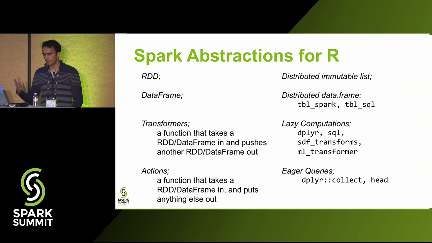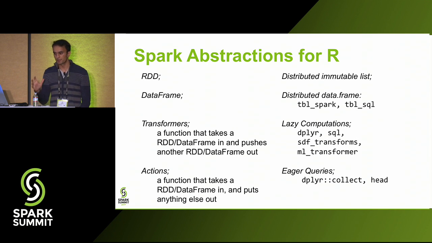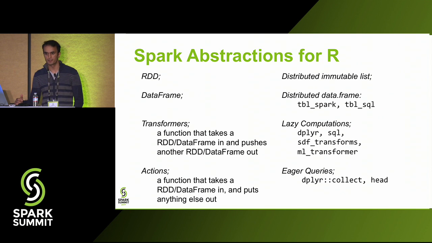So an RDD in R will probably be a distributed list, right? A list that's not just sitting in one location, but a collection of objects sitting in a cluster, generic objects that could be anything. If those things had a very fixed schema, then there would probably be a DataFrame. And for R, that would be a distributed data frame. This would be our main pointer into the Spark ecosystem from R. So we'll look at this DataFrame object and call it a table. In our case, it'd be a Spark table, also a lazy table because it's Spark. And because it's usually running Spark SQL for data frames, we have Spark SQL going through this as well.